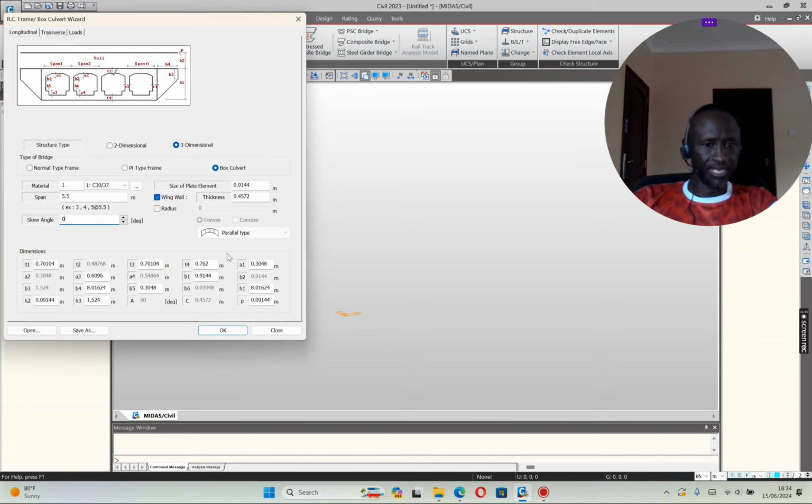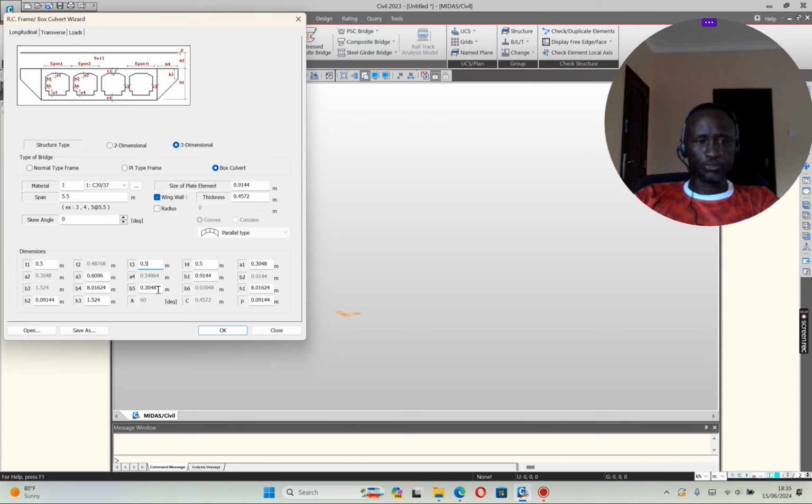Now it is here where you highlight the thicknesses, which are all given up here. The top slab thickness is T1, maybe it is 0.5. Then the bottom slab is T4. You look for T4, you get T4 here. That's also 0.5, maybe you can start with 0.5. Then what about the thickness of the external wall? It is T3. You look for T3, and then you are able to apply. Put where your T3 is. It is here, 0.5 or so.